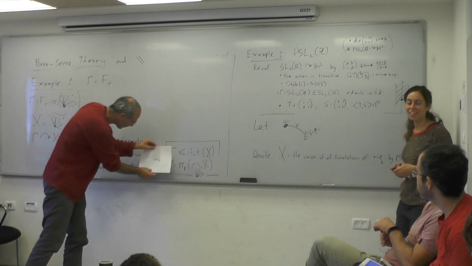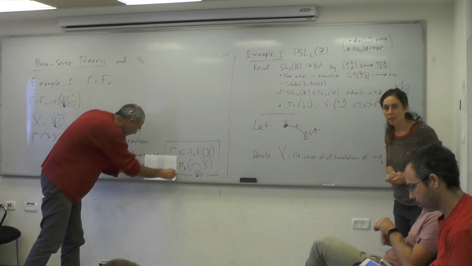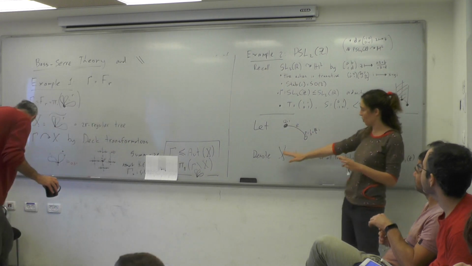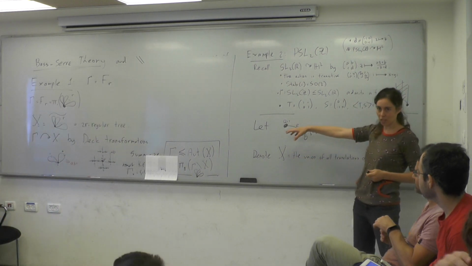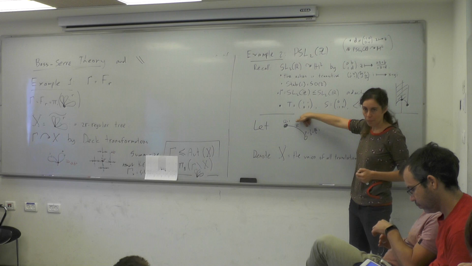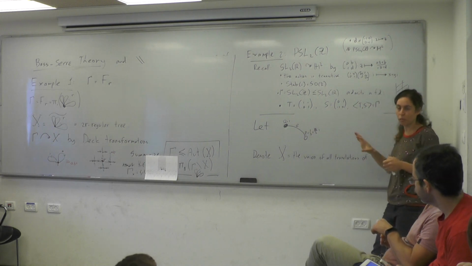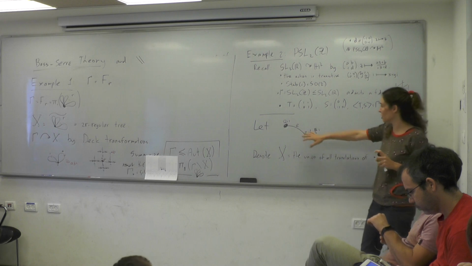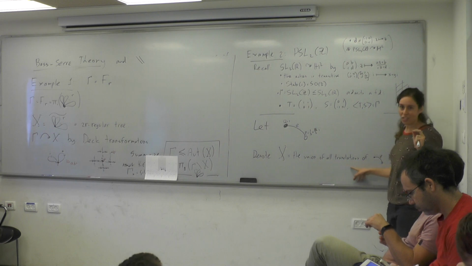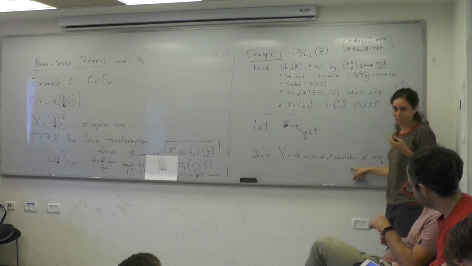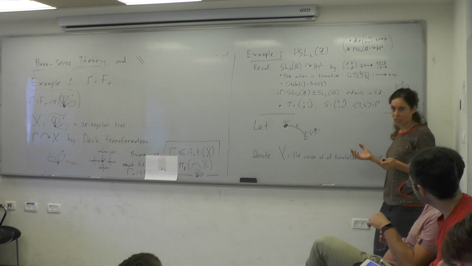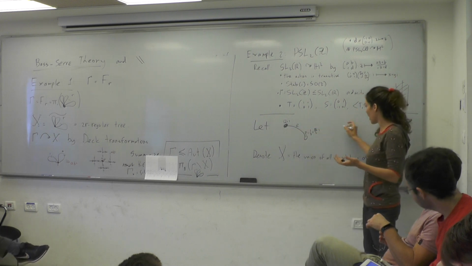Once again, how do you prove there is no inversion in the graph? You can check the numbers and then see if there was an inversion. We will write the details of how the action looks like. But if there was an inversion, in particular you could invert E, because the action is transitive on edges. By the definition of X as being all translations, you get that the action is transitive on edges. And then if you could invert some edge, then you could invert every edge. And in particular, you could invert this.